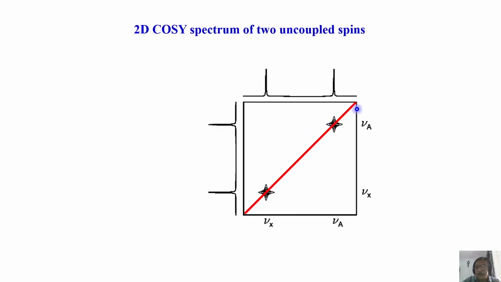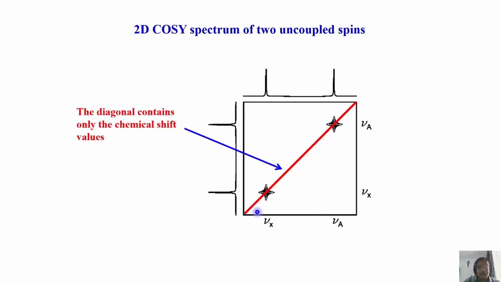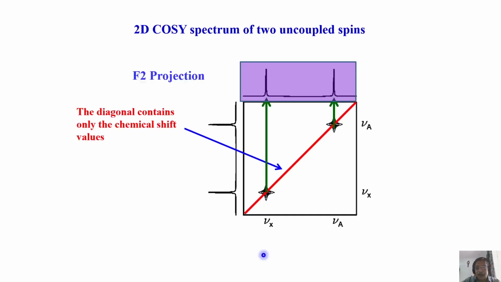So this is the 2D plot, the 2D spectrum, in contour form. Now we can do one more thing. We can get the spectra. The diagonal contains only the chemical shift information. Now I can plot the projection of the spectrum. This is the F2 projection. If I take the projection and plot it on top, this peak comes here, this peak comes here. This looks like a one-dimensional plot. Of course, it is not a one-dimensional spectrum; it looks like one dimension, but it is a projection. Of course, if there are peaks here, those will also come.